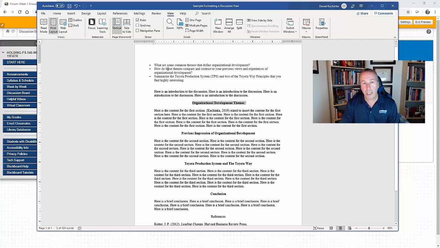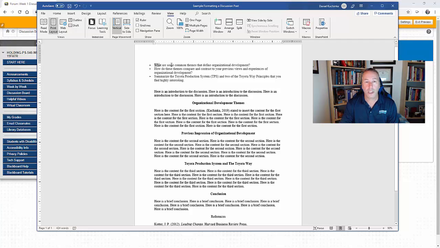Now, what some students may do, what I consider the easy way, is just cut and paste this question and use that as a section heading. However, you can do better. At a more scholarly level, you don't see, for instance, peer-reviewed journals that have big questions like this for section headings. Instead, they're short, succinct section headings, 3-4 words.